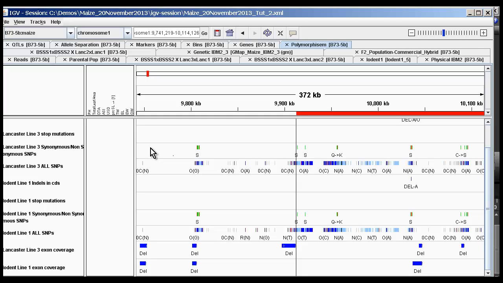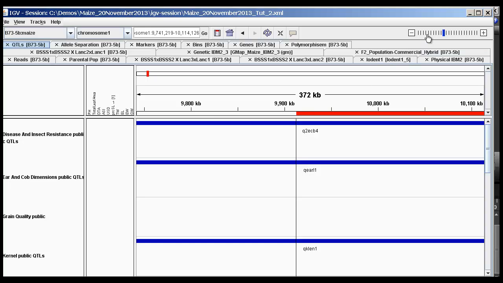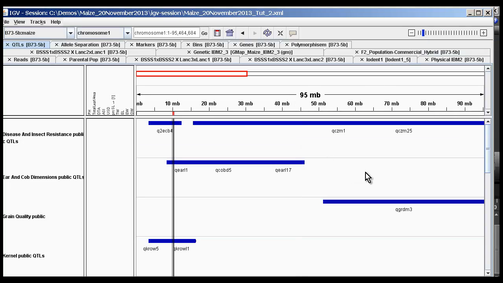Another interesting feature of our version of the IGV is the ability to switch between reference genomes. So if we, again, switch tabs and we see, for example, QTLs, these QTLs are mapped to the B73 genome, okay?